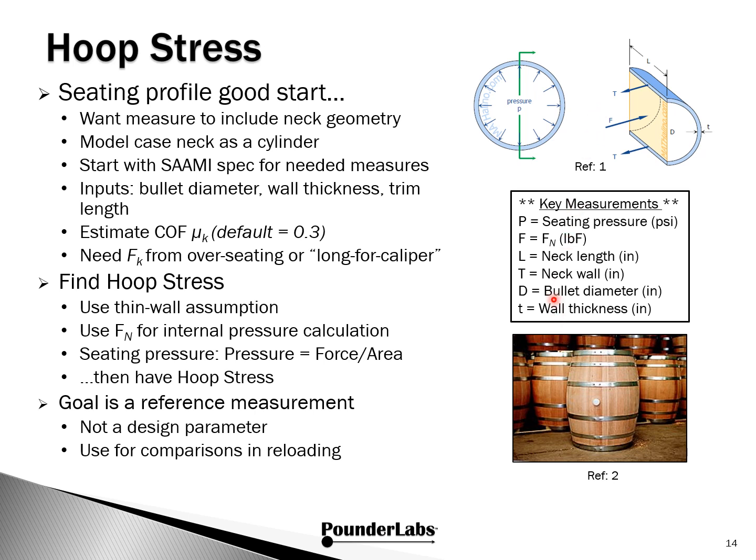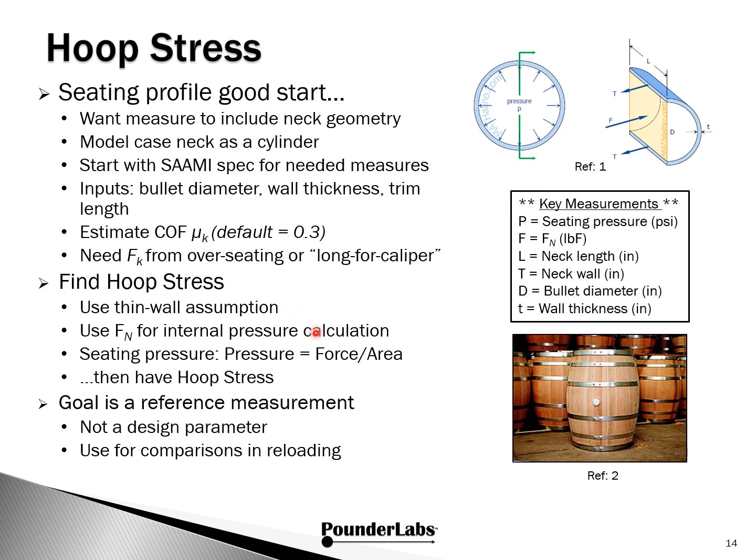Here are the key measurements. What we want to do is compute hoop stress. We need to use what's called a thin wall assumption. There are two categories for hoop stress, thin wall and thick wall. The interested viewer can research this for themselves. But basically, you want to know if the wall thickness is thin relative to the overall thickness of the container. In this case, with the rounds we're working with, like 223 and 308, that percentage is about 9 to 12%. So we think we're very safe accepting the thin wall assumption.